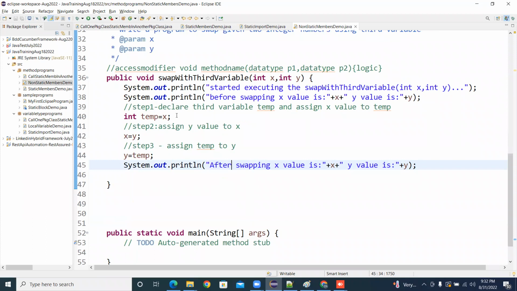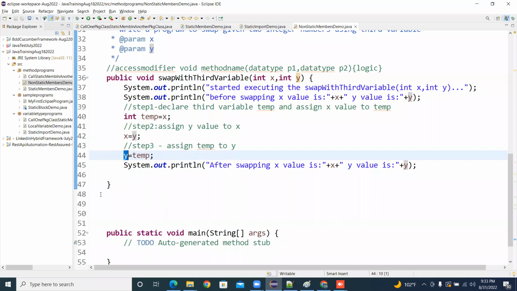That's it. So this is another void method with parameters. Now what will happen? The x value will be stored in the temporary variable. Then y value you are storing in x, so y value went to x now, right? Then the temporary variable value you are copying into y. The temporary variable contains the x value, so x value is assigned to y. So that's an easy way to swap. These are the 3 steps you need to remember with the assignment operator.